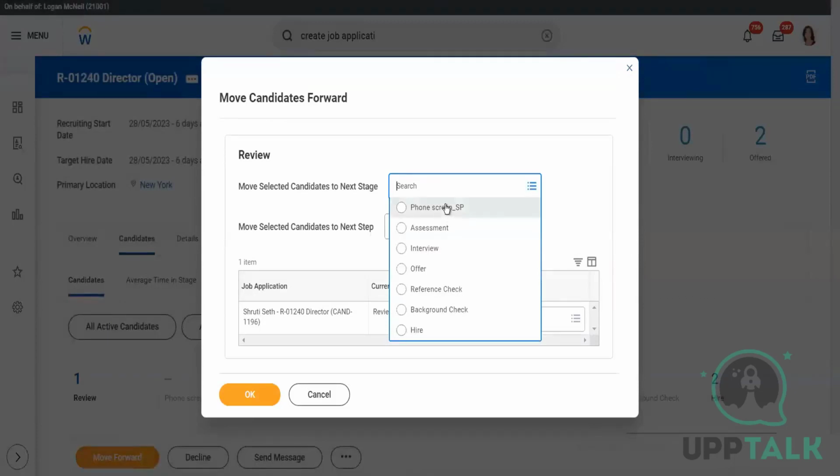This is a little bit different. Here they are selecting the candidate's next stage.